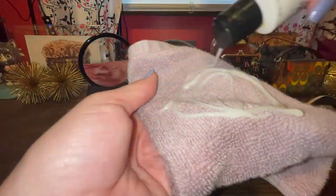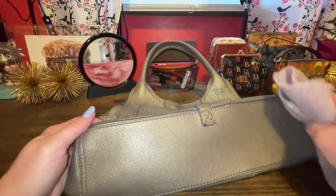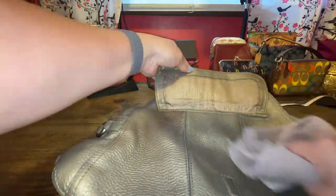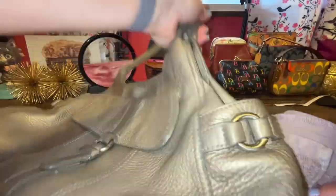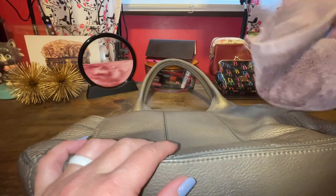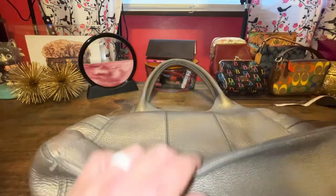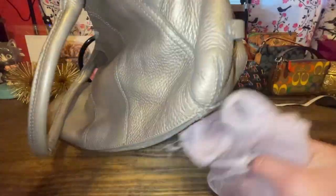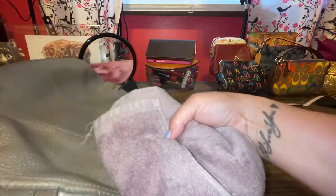After you've let the cleaning solution dry, you'll want to get your conditioner on your washcloth. This is a really important step. You have to let that dry and then go on to condition it, which is what I'm doing now, because the conditioner helps keep your leather from cracking. You always want to go over your bags probably once or twice a year, even your current collection, to get them conditioned so your leather bags stay in really good condition and don't crack. That's important. So I'm just getting the whole bag conditioned at this point.